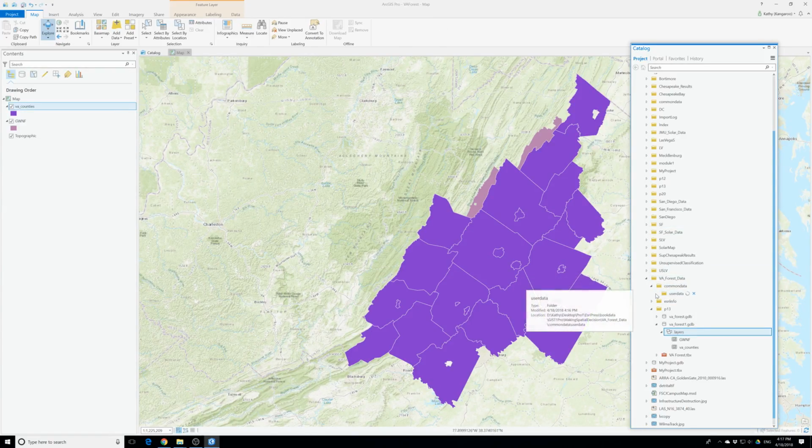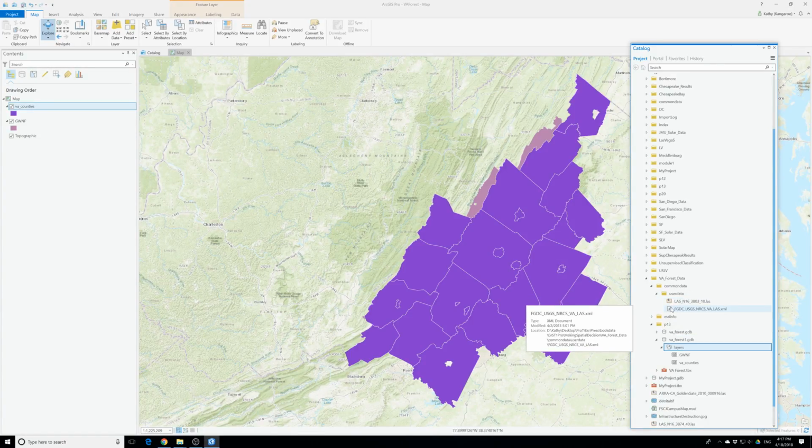This is the LiDAR data, and they already added it here. I add it to current map.